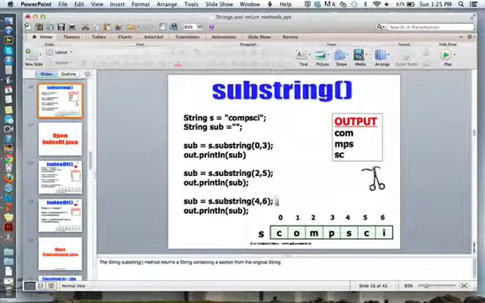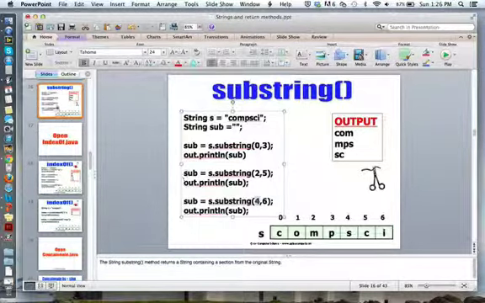Substring 0 comma 3 gives you 0, 1, and 2, but not position 3. Substring 2 comma 5 gives you 2, 3, and 4, but not position 5. And last but not least, 4 comma 6 gives you 4 and 5, but not 6. So it starts where it says it starts, but it ends one position before that.